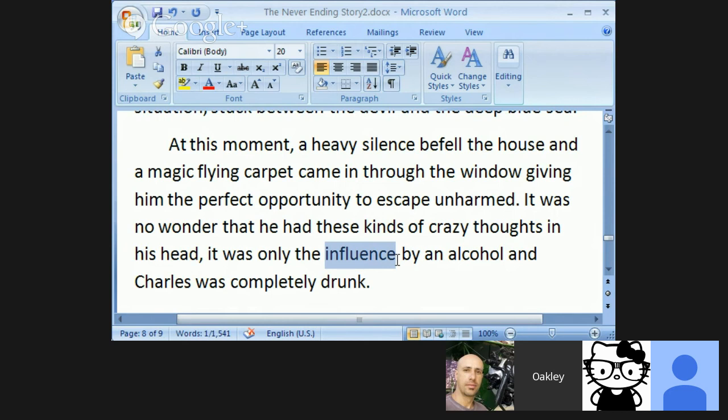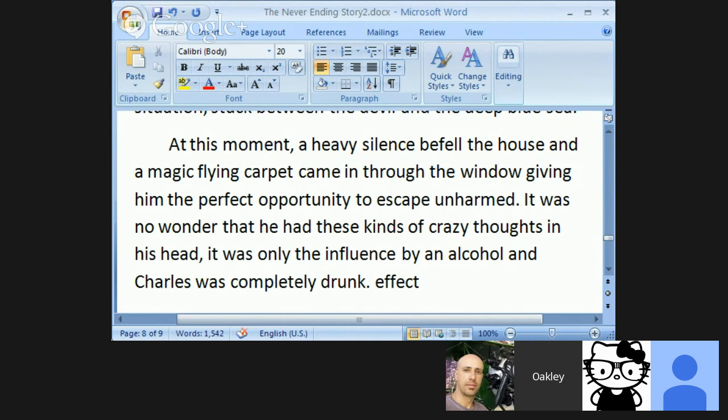But it's much clearer this way, using a noun. Much, much clearer. So we can use effect. We could use affect.